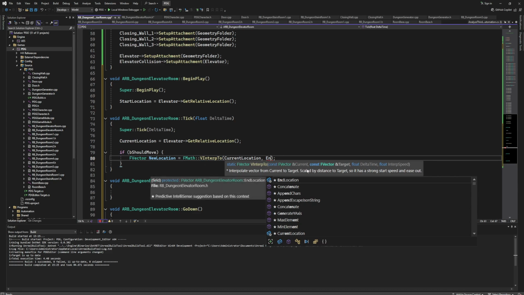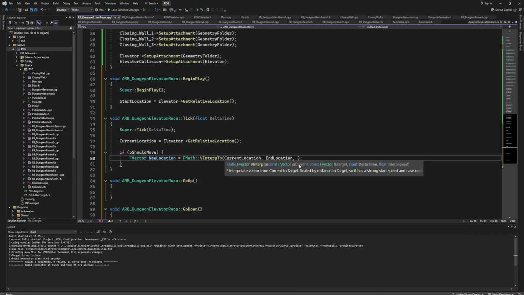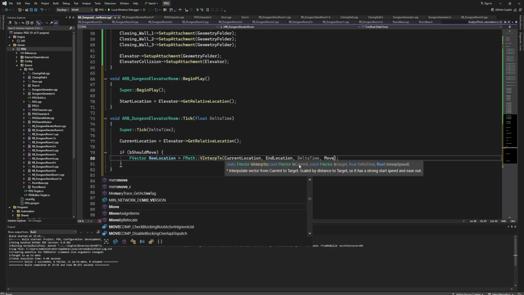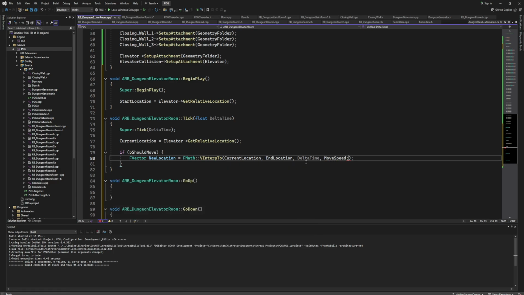If you take a closer look, we need the current location, the target location, the delta time, and the moving speed of our elevator. So the current location, the end location, then DeltaTime, and the last thing is MoveSpeed.